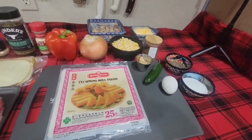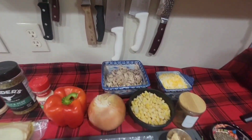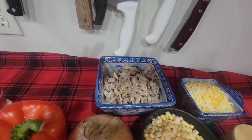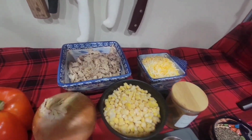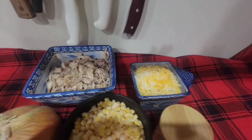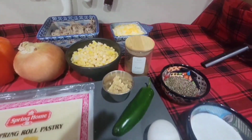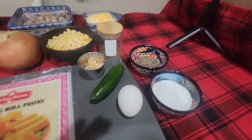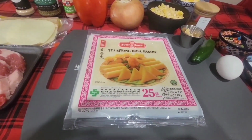And then for our Southwest egg rolls, we've got some corn, about a cup of corn. We got our chicken that I boiled. Now when I boiled the chicken, I boiled it with some fajita seasoning and some chili and onion seasoning. I boiled that, got it down, and then I shredded it up. Got our cheese, and got our cumin, garlic, jalapeno, and of course the salt and pepper again, and the egg for our egg rolls. And there's our egg roll wraps.